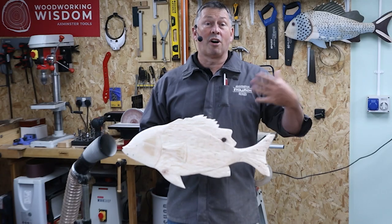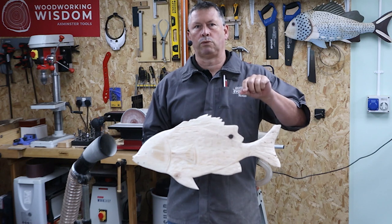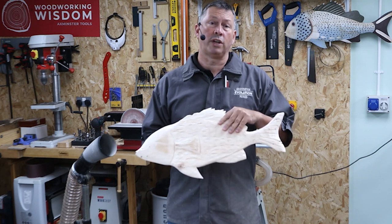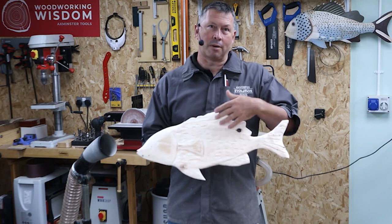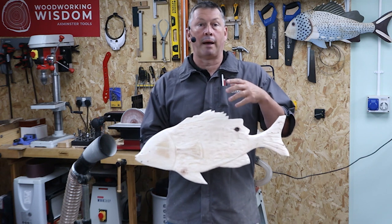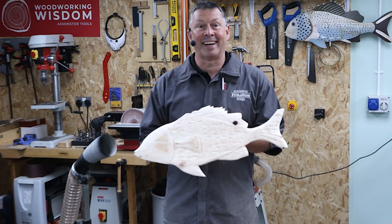Okay, so there it is all carved out. I've done a little bit of sanding, and we've added some sort of scale textures also with the ArborTech carver. But instead of painting it like we did on this one, we're going to take it outside now and scorch it. I was going to paint to start with, and then I saw how nice the texture is coming off this pallet timber. And I think it's going to scorch really well. We'll do some highlights in there as well with the burner. We'll also put a little eye in there as well. So let's go outside and do some scorching.